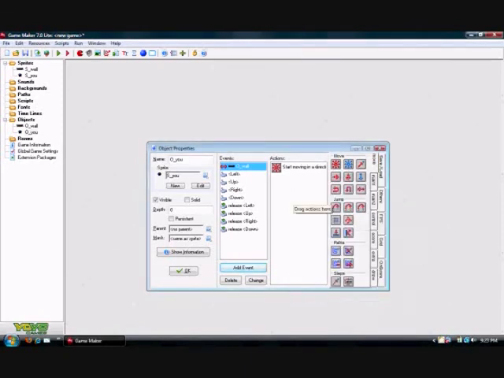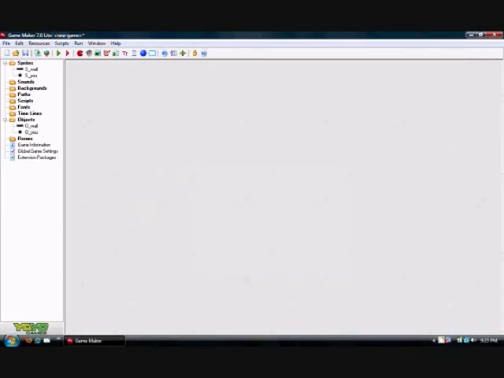Now what this means is when it collides with the wall, which is what collision is, it'll stop moving. And its speed will be 0. Simple as that. You go over, hit OK. Now what you need is your room. Basically the room is the level or area that you're in.